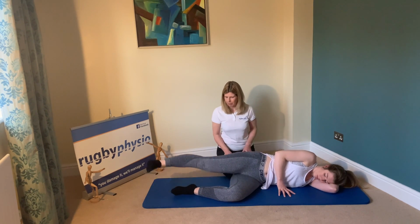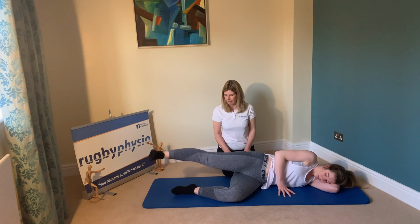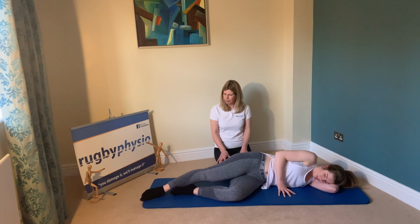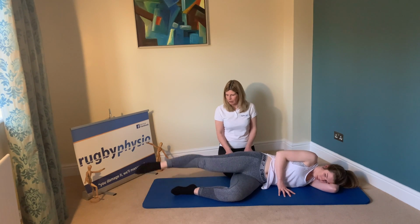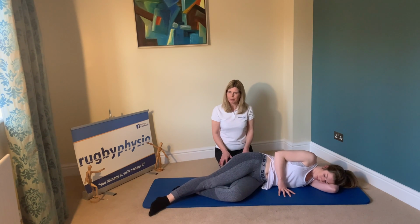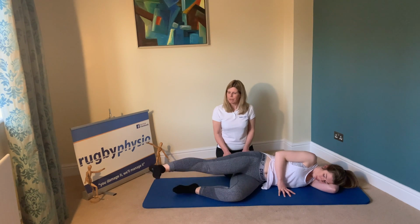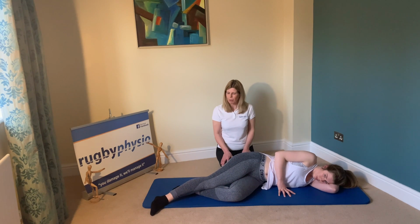Lifting and lowering. And pointing. And taking it forward. Lead with your heel. Lift for 5. And rest down and point for 5.